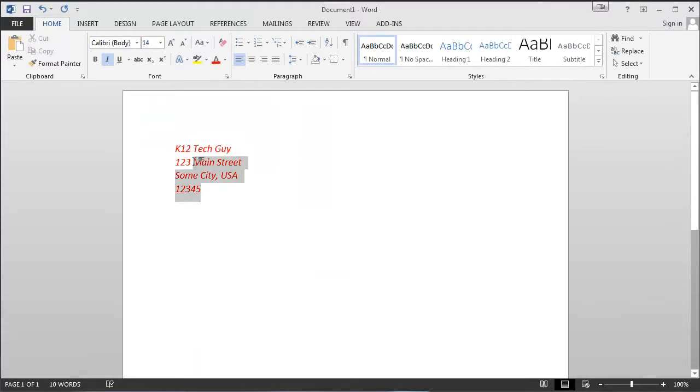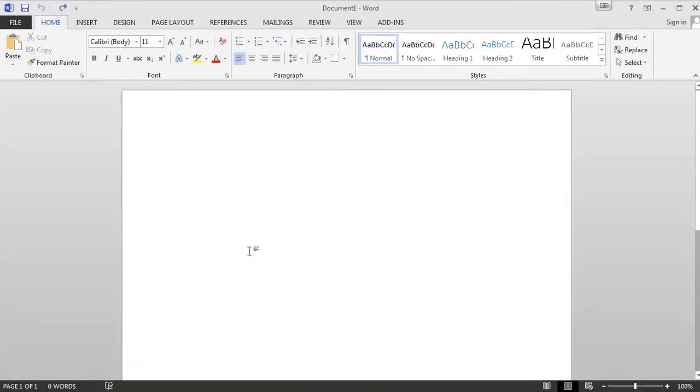Now, let's go ahead and Control Z everything back to normal here, so I've got a blank page, and let's say I'm typing, here is my address, and now I'm going to type /ADD. Oh, look at that, it just pops it right in there for me so that I don't have to go through all of the extra typing, I don't have to do all the special formatting, and then I can continue typing normally.